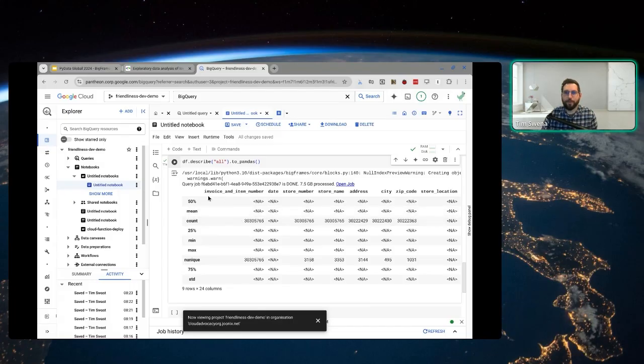The first thing we notice here is this invoice and item number: the count, which I think counts non-null values, is equal to the number of unique values. So potentially we could use that column as, and how many rows are we working with today? We've got just over 30 million rows. I underestimated when I said 7 million. So we've got just over 30 million rows with unique values for each of them, so we could use this as an index.